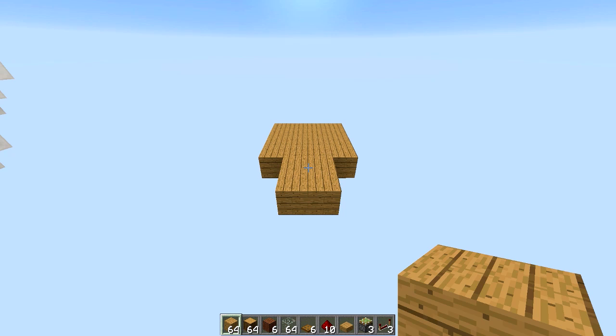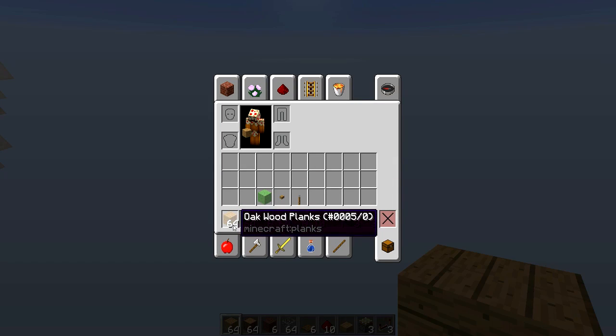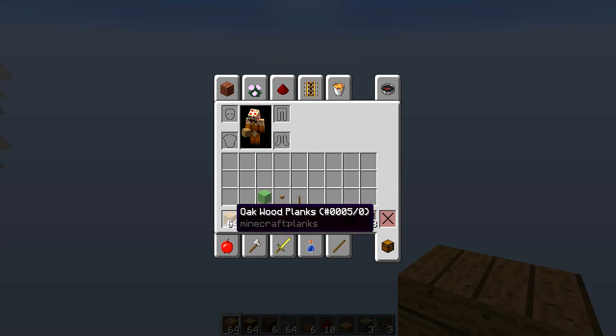Alright guys, the first thing we're going to do is I'm going to give you an outline of the machine, and that way we have an idea of how big this thing is going to be and where our horses are going to go. So before we start, let me give you a listing of the materials that you're going to need. So you're going to need some building blocks. I'm going to be building this out of wood, because I think wood looks good with this build.